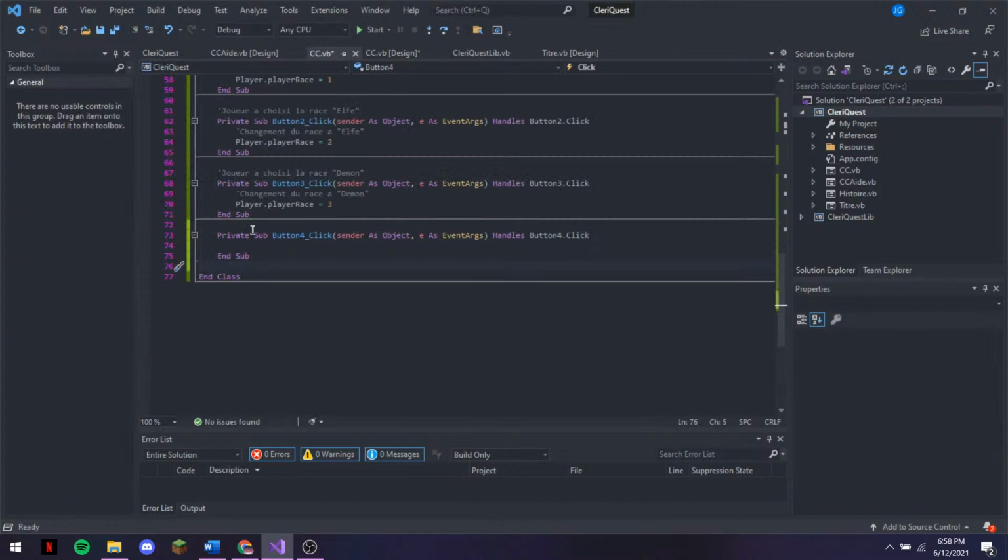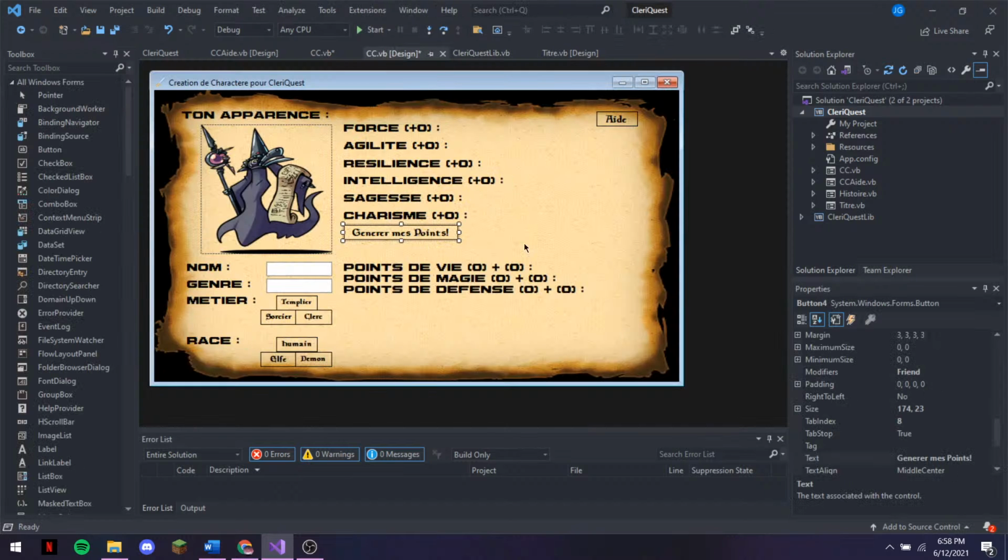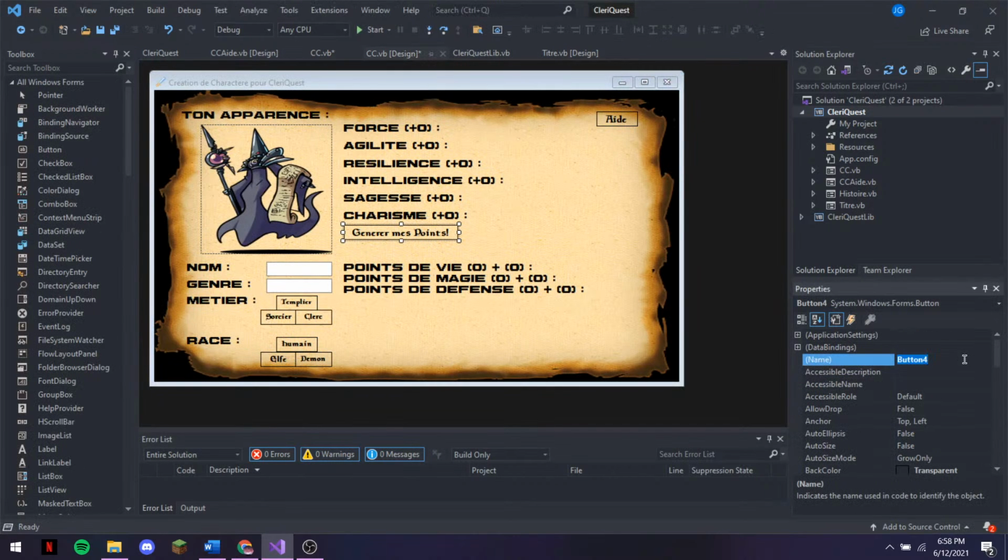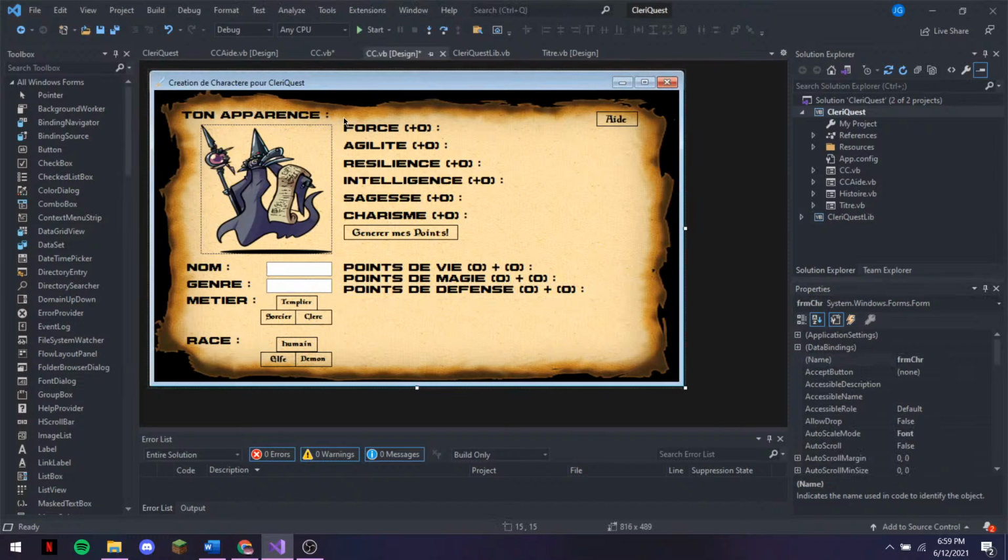So right here. Oh, it's button 4. I have to rename it. So this is just the points. Did I name these? I didn't even name these. Wow. That's fine. We can change that. Okay.